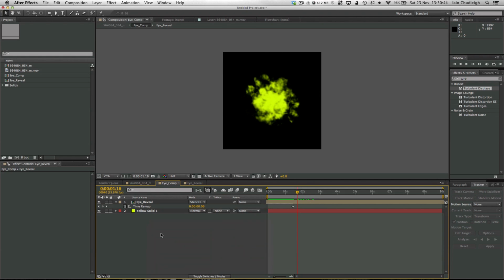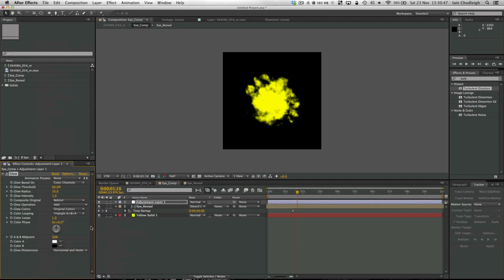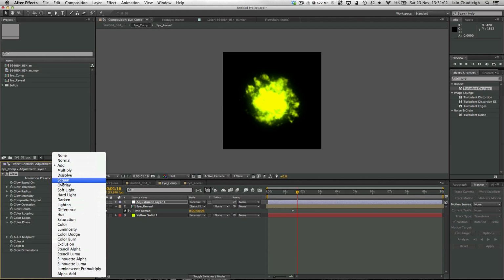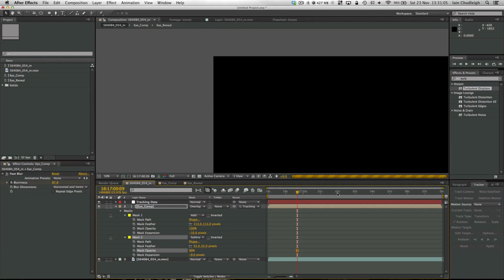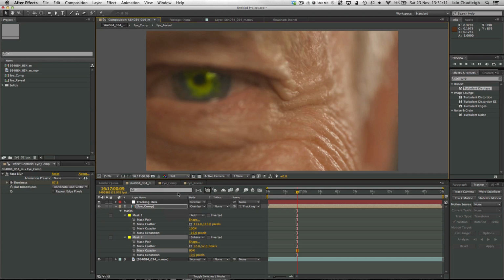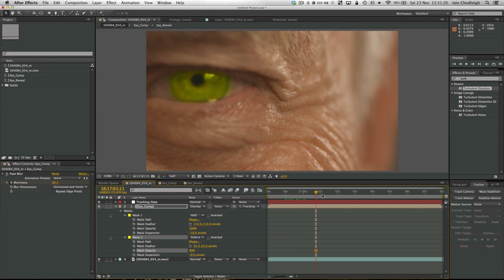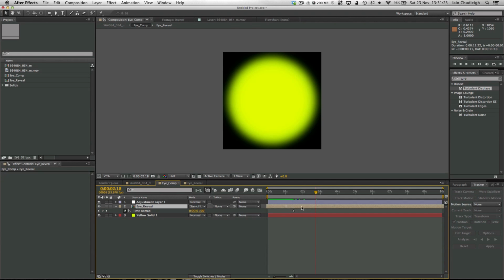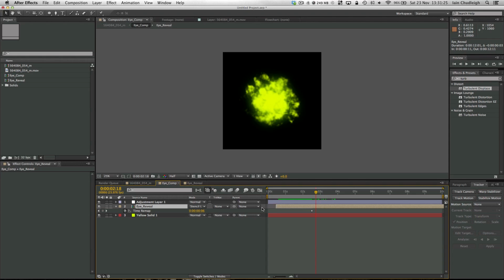And we can just add a nice glow down here. This is where working in 32-bit will help a lot. And we'll just increase the radius, maybe bring down that and change it to screen. And we'll work at half res just so it works a bit faster. And again, maybe it's happening a bit too soon, maybe you want it to be in focus, so we can just drag this over and drag it forwards.